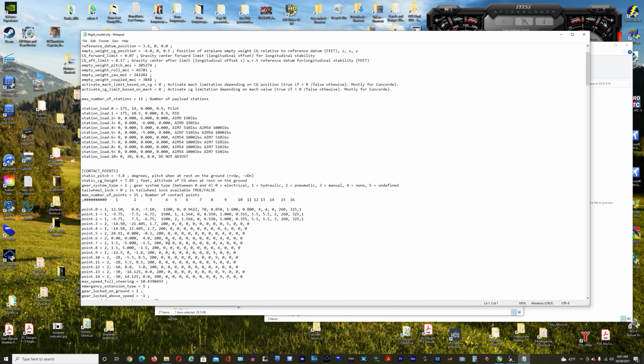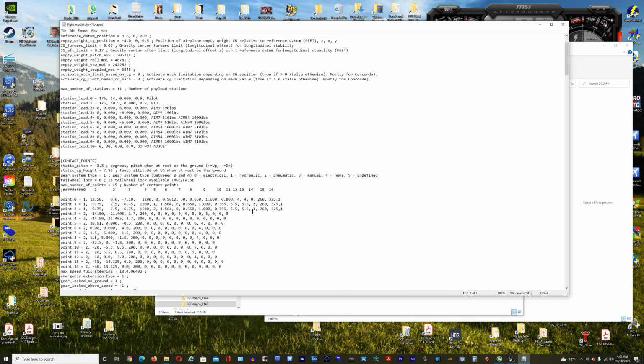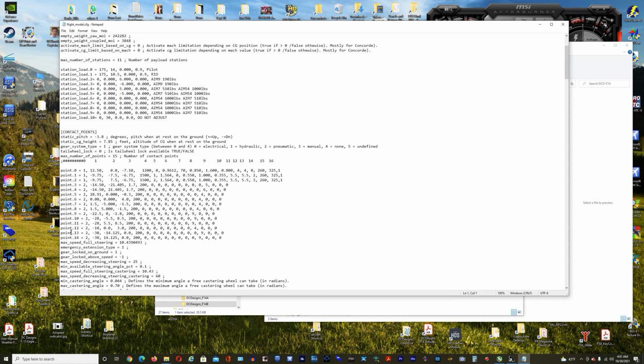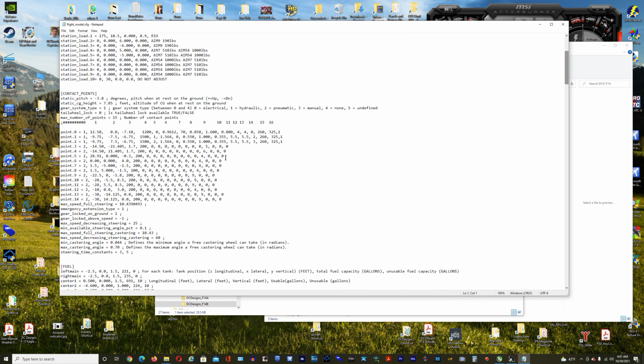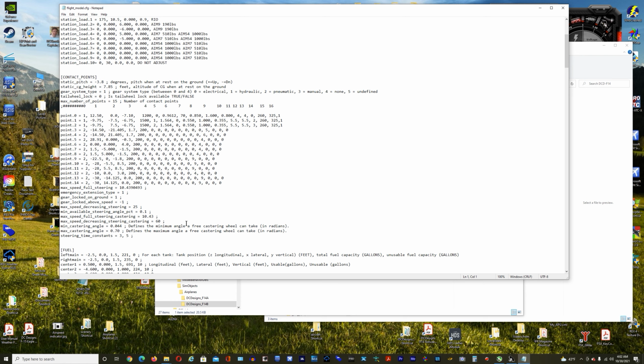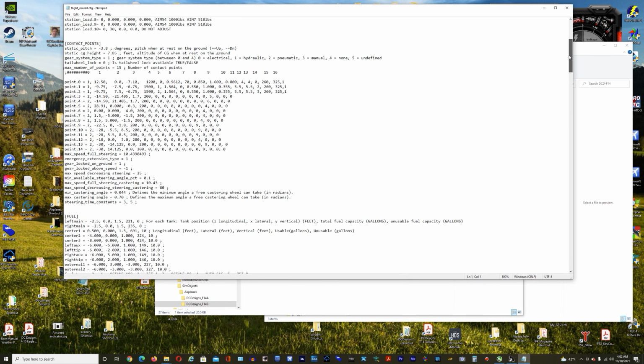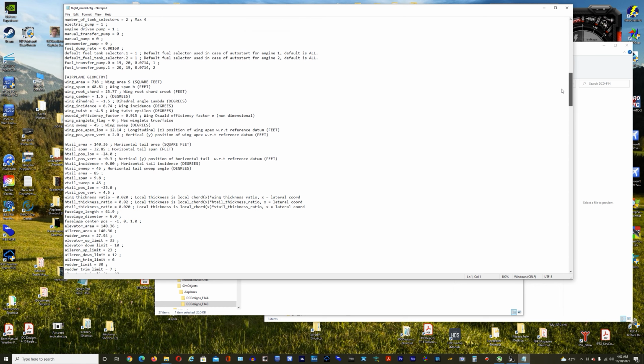And another thing too, the wheel. It goes halfway into the pavement. I don't know what's up with that. That would have to be something here, but I don't know exactly. This is all the contact points and everything, and I don't know if I want to go there. I don't think it's that much of a problem, but it kind of looks dumb. My wife was watching a video and she said, "Why is that wheel going into the pavement?" I don't think they got it wrong there. Maybe it has something to do with the strut, but I'm not going to mess with that at the moment.